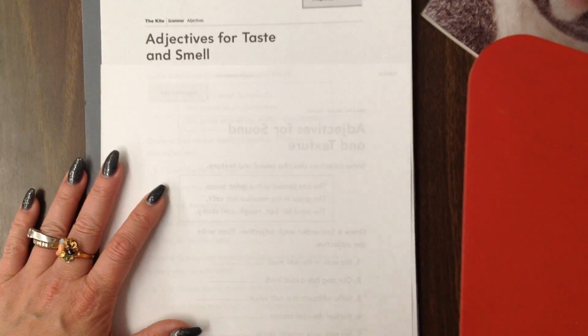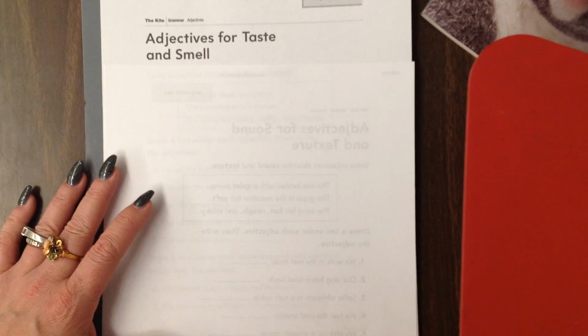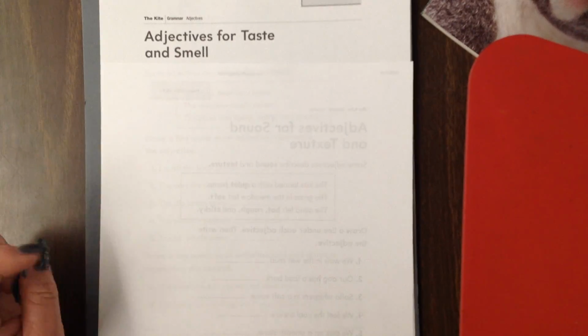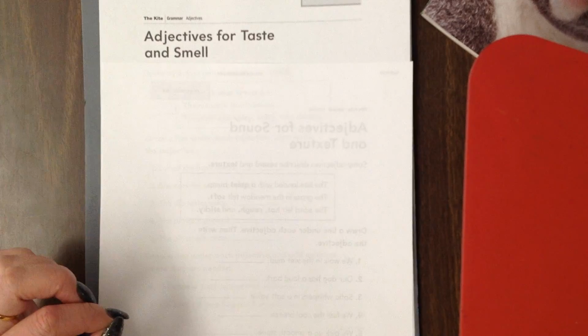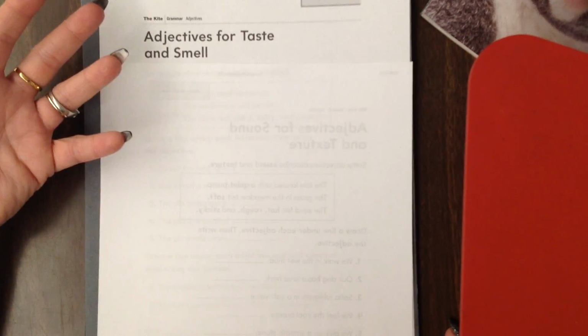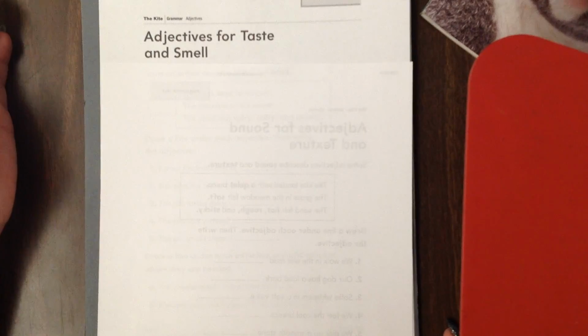All right, so today we're going to be reviewing adjectives. You saw a video yesterday on adjectives, gave you an idea, and we've kind of done some of these. If you've attended our Zoom meetings, we've had some of those, they call them Mad Libs. It's where I was asking you for the different parts of speech, like I'd ask, give me a noun, or give me an adjective, or I might say, give me a verb. Now, remember, verbs are action words, nouns are people, places, and things.